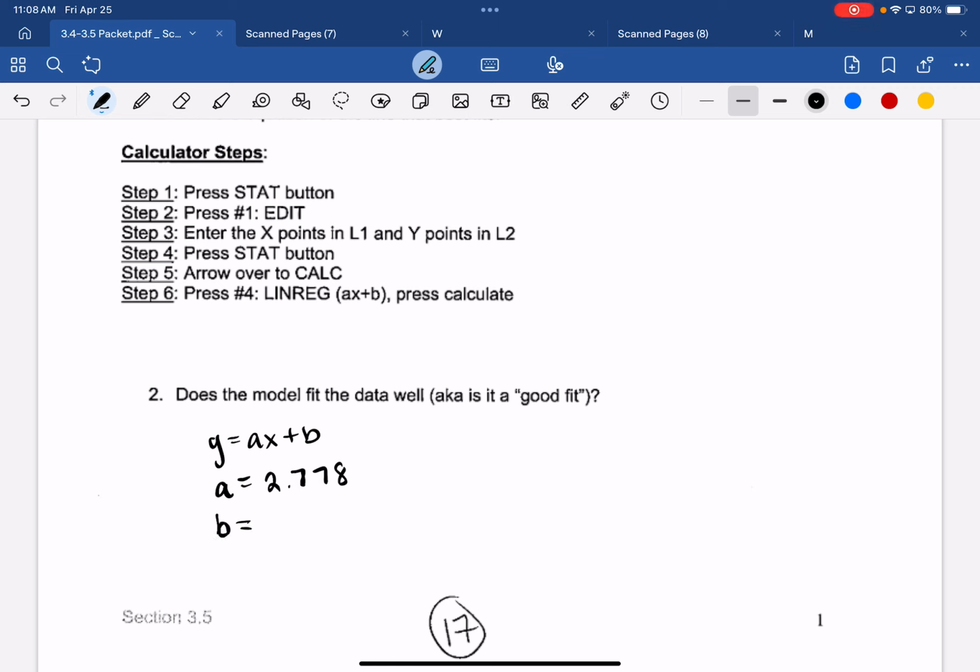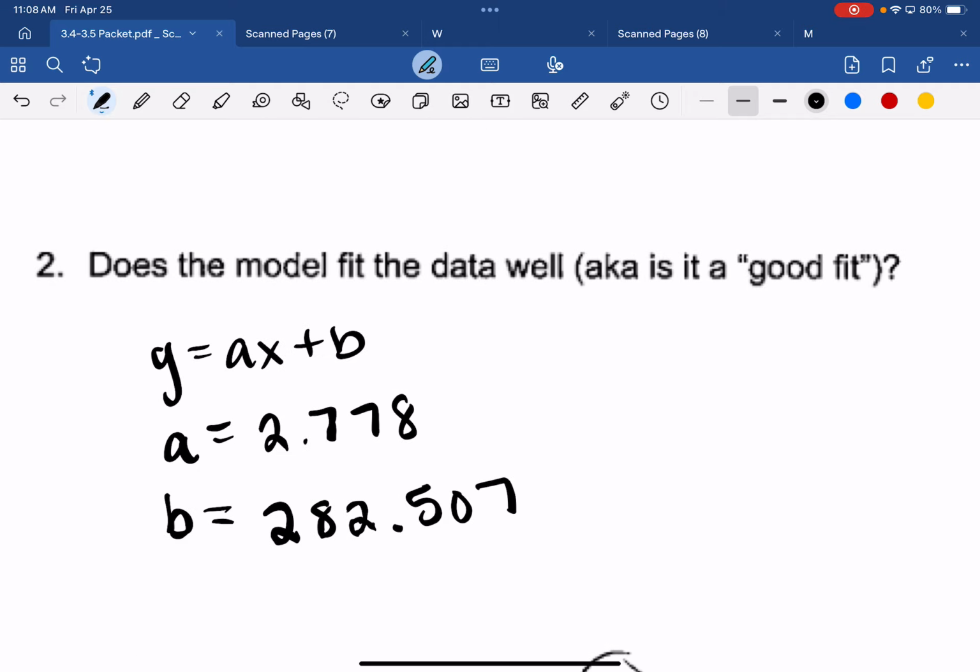Okay, so detail matters for these guys. So let's just make sure as we type that in, this might be something worthwhile to double check before you do this, like on a test, for example. Okay, so this is what we should get. That's what your calculator screen should say.